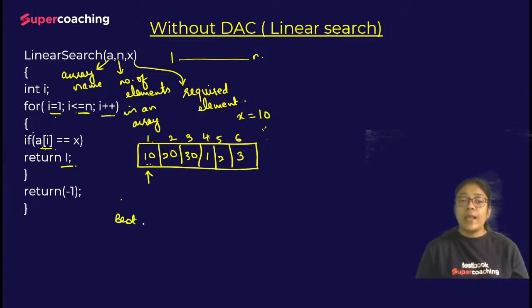Right? Now, in this case, this is behaving like the best case. Best case means आपने पहला ही element देखा और by chance वही match हो गया. So best case में time complexity क्या है? Best case time complexity is returned by omega. So here this is returning omega of 1, constant time.